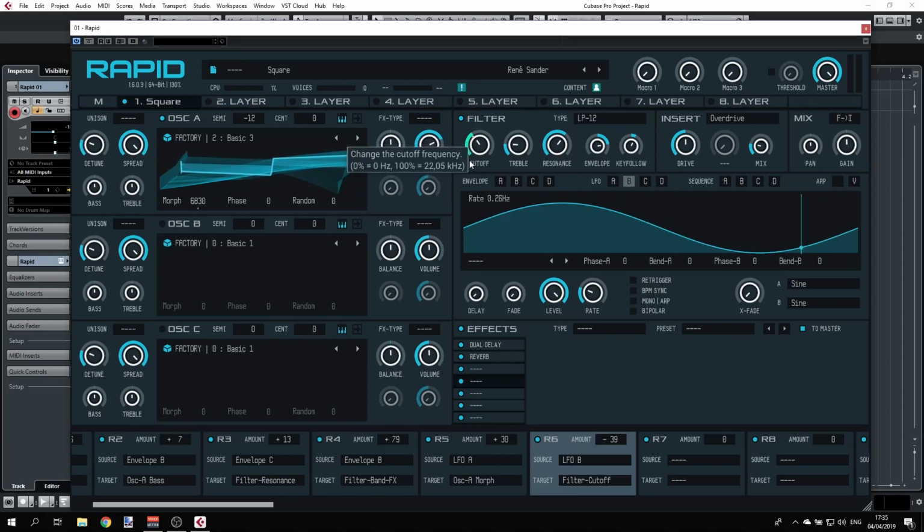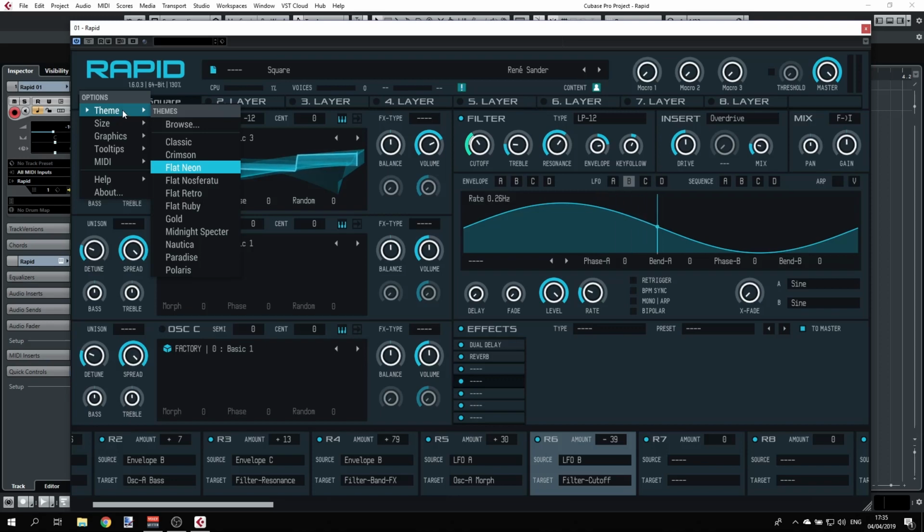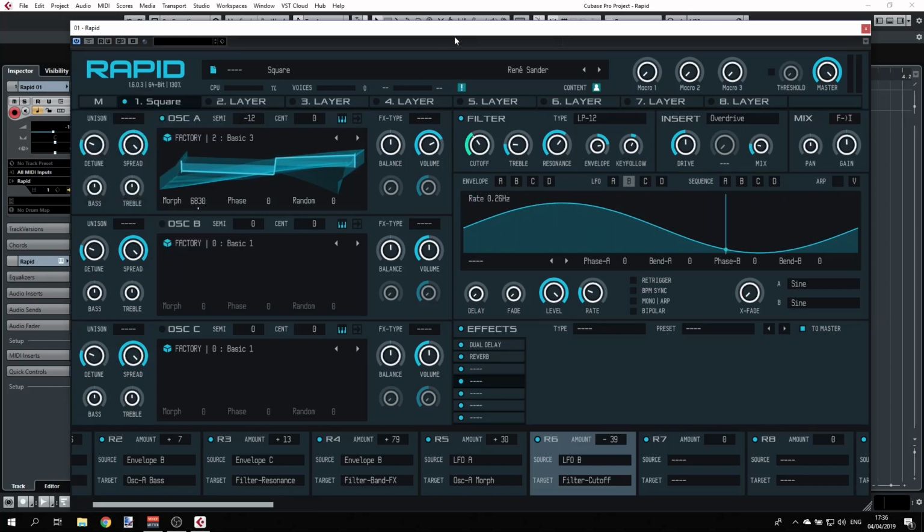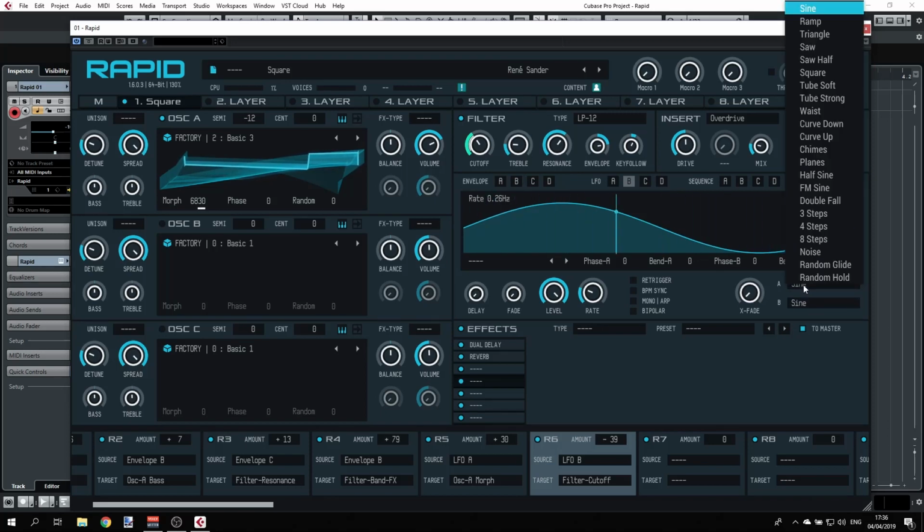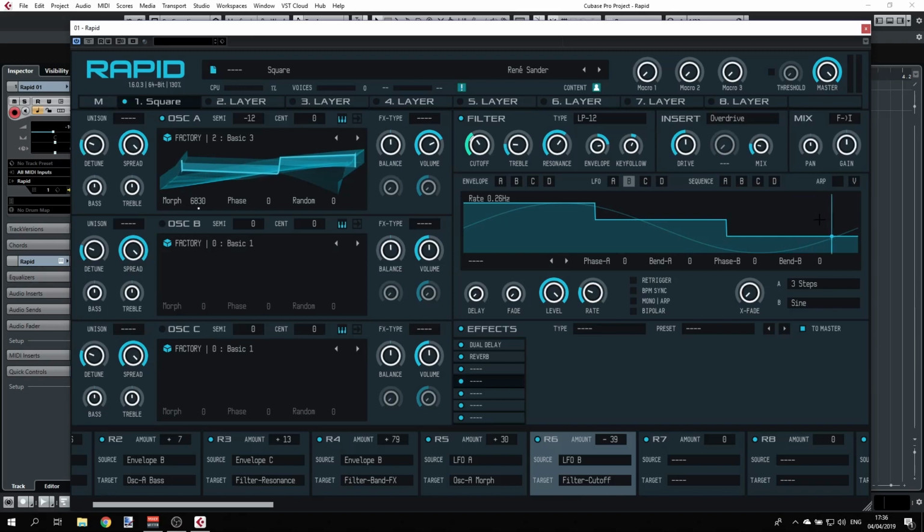And by the way, if you install this and you see something else, that's because we have all kinds of themes. So I've chosen the flat neon. You can select whatever, and it will look pretty much the same, but probably different colors. Other things that you have here, you actually have two waves. You have two sines. I can select whatever. Let's take something else, and I'm just cross-fading between them.